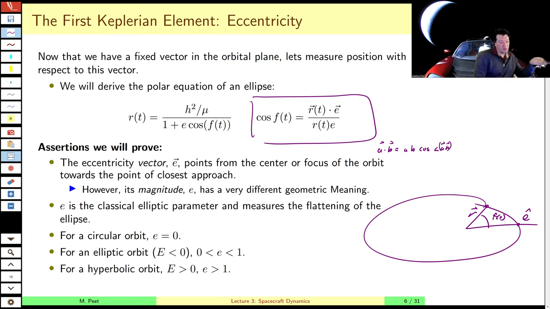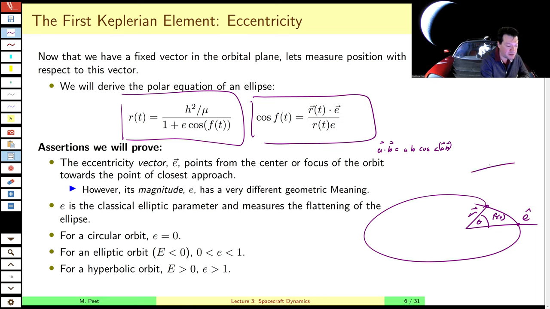So this is the definition of the true anomaly, which we'll be using on the next slide. And from that, we will show that in fact this true anomaly parameterizes an ellipse by deriving the polar equation. So this is the polar equation for an ellipse in polar coordinates. Remember, in polar coordinates we have theta and r, so polar coordinates are defined by angle and distance, as opposed to x and y, which are much less convenient for elliptic shape orbits. Again, I assert this, and we'll actually prove it in this part of the lecture.